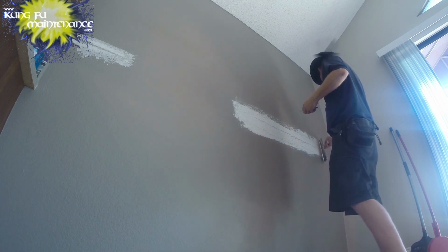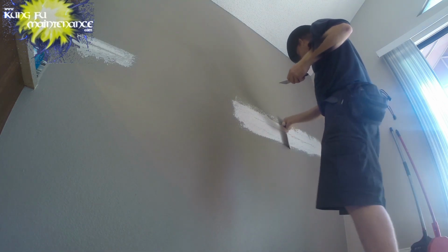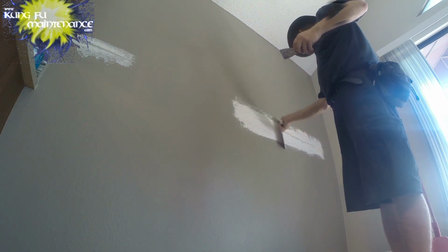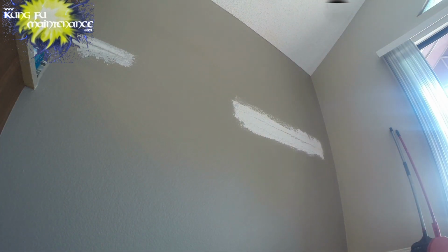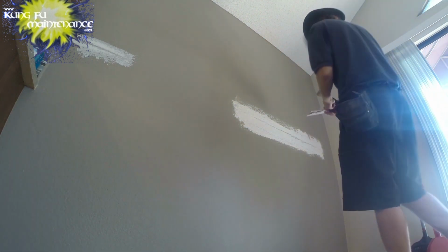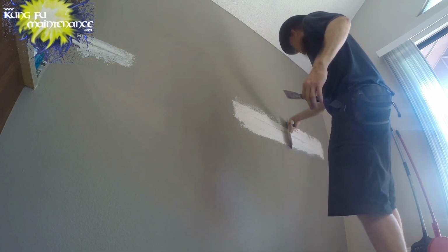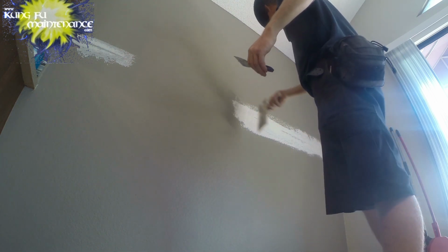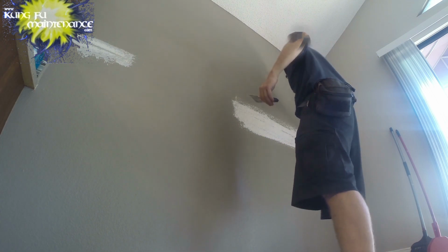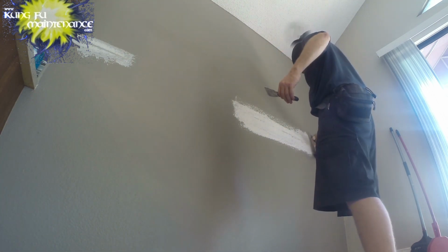So I'm using a metal drywall knife here, but what works even better than that is a larger acrylic or plastic knife. Those actually work much better, in my opinion. And again, what I'm doing is making a much larger flat area, and as flat as it is, ideally the patch won't show through at all. So it's just spreading this particular patch over a much larger area, using a progressively larger knife on each coat to get a better spread so that it hides the patch.